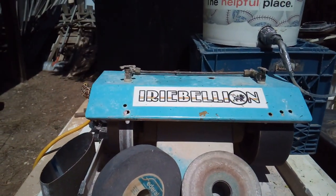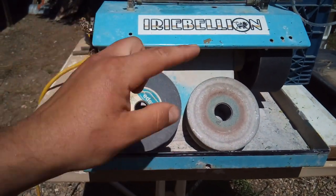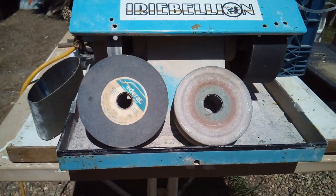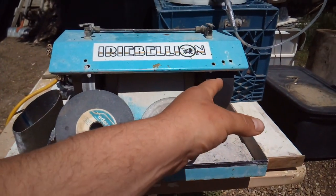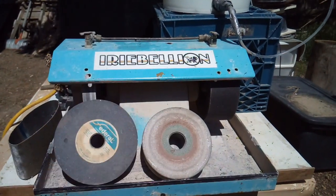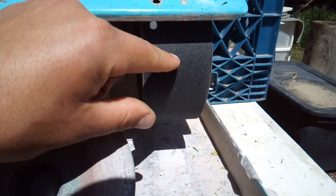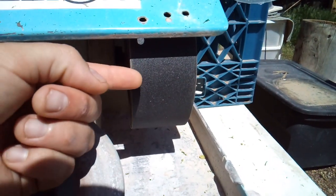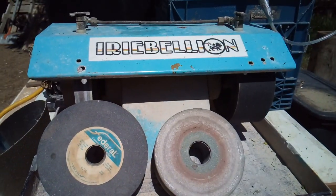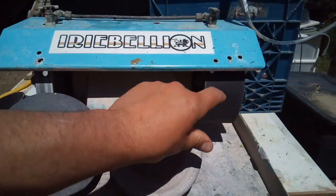I'll be finishing up using some Fabuluster like I always do. Hopefully this encourages you to buy a silicon carbide-based machine — there's a lot of work that can be done on these machines. It does take a little bit longer depending on the material. Sometimes with really tough stuff I'll find myself switching out soft wheels at 220 grit two or three times before I get my pre-polish going, because silicon carbide actually breaks down while you're working it and the 220 grit mesh will become a finer grit after you break in the wheel. This doesn't really happen with diamond — it's more consistent. The only thing happening to diamond is it's getting hot and the little bits are popping off, where silicon carbide is actually breaking down.